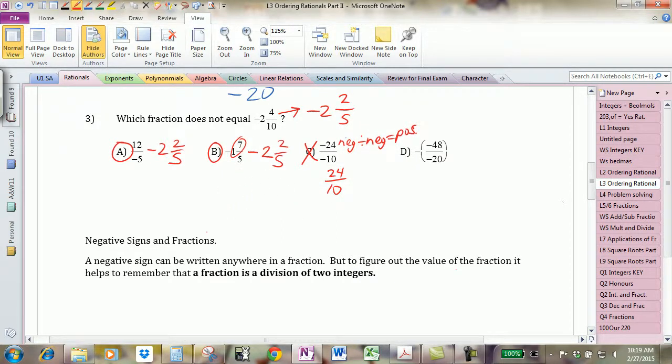Okay, last one. How many negative signs do you see? 3 negative signs overall. So your final answer then would be negative. So we get negative 48 over 20. And I encourage you to write your negative sign up top so you don't make a long sign like that. I see this a lot. Don't do that. Okay, reduce it now, please. Reduce it. That might be equal. We don't know yet. You can take out 2 groups of 20.